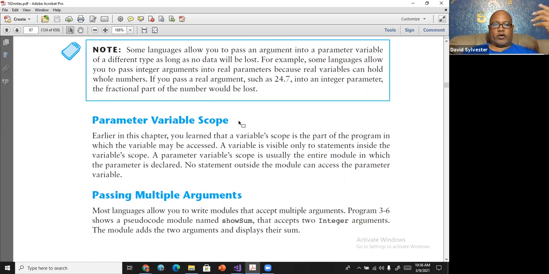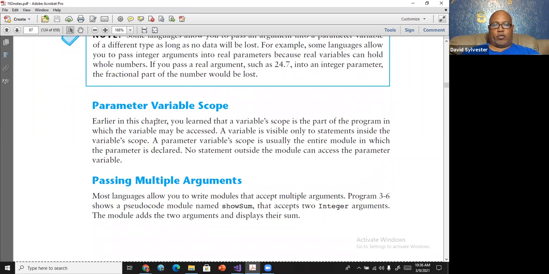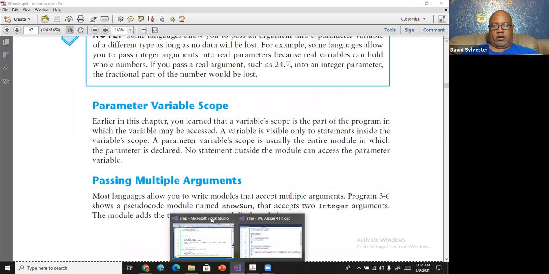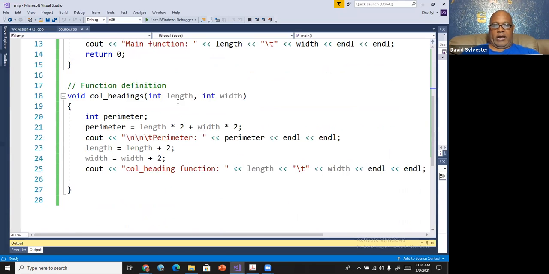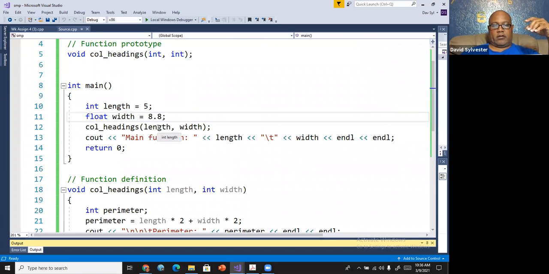Now, parameter variable scope. Once you create that function, even though the variable name is the same as in the main function, this length has its scope within this function, and this length has its scope within the main function.